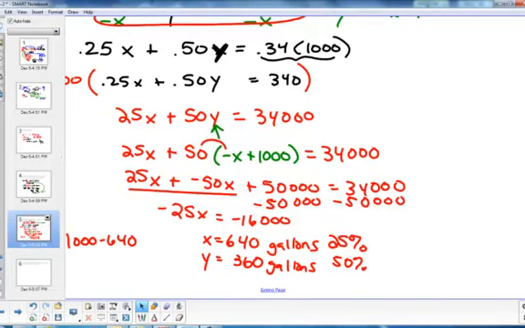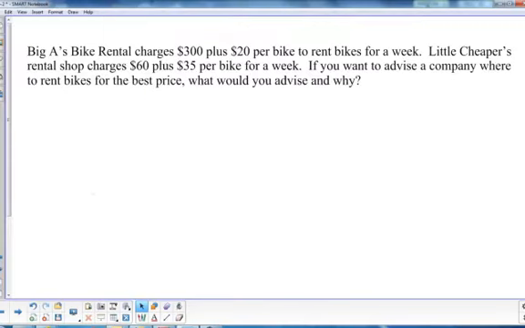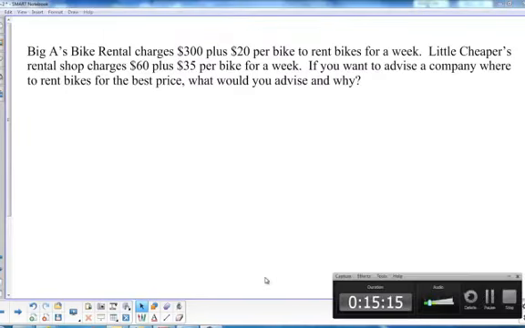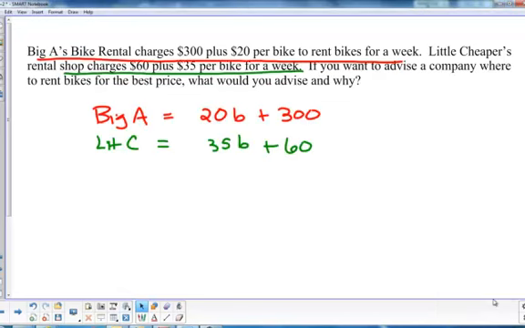Alright, I'm going to start you off. You're probably hearing yourselves in the background here. So these are the two equations that you're going to see where they intersect and then see which one is cheaper when. If you want to pause, you can keep going and I'll keep writing.